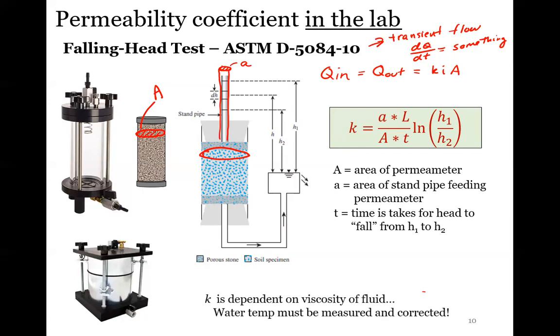So just like before though, the K is dependent on viscosity, so we still need to take the water temperature and all that stuff. But the important thing to note about this one is there's no need to measure the volume out of the fluid. And this is really beneficial when we start thinking about field permeability tests. So in this test, again, we're not taking a beaker and sticking it under the effluent and counting to 10 and then moving away really quickly. All of it is included in the equation.